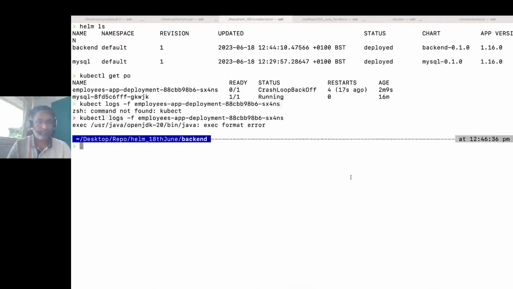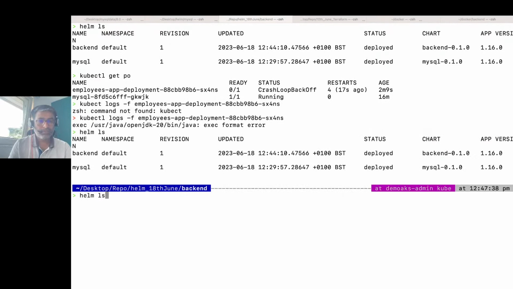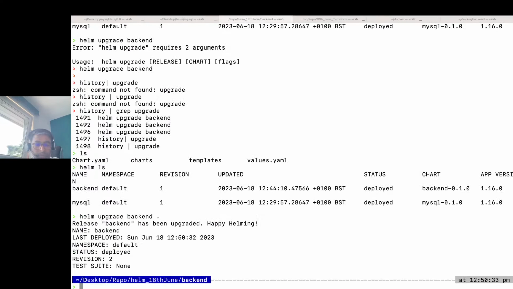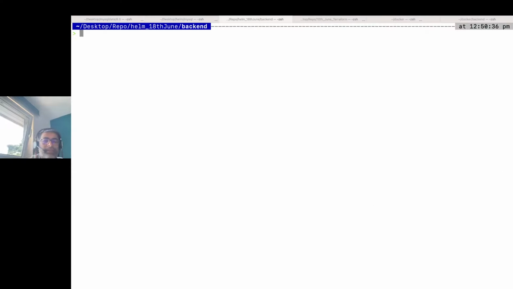And what we will do is Helm install, we'll upgrade our Helm chart. These kinds of issues we will be getting, and we should be able to analyze the issue and fix it. We'll say Helm upgrade, in the directory, that is dot, we need to give. Small mistake, it all happens.